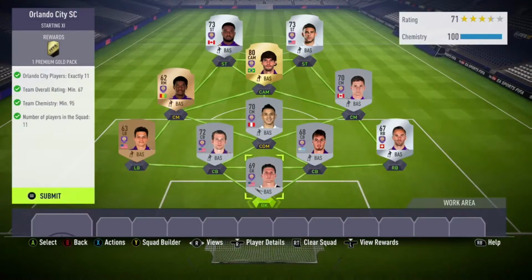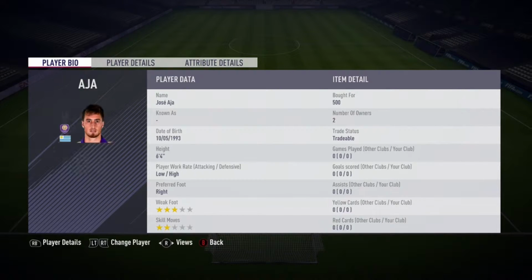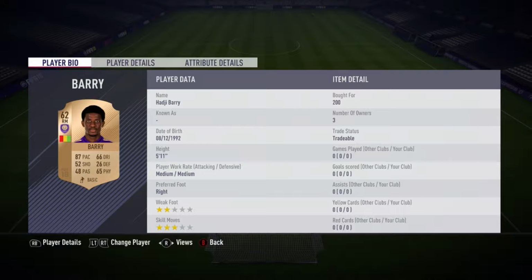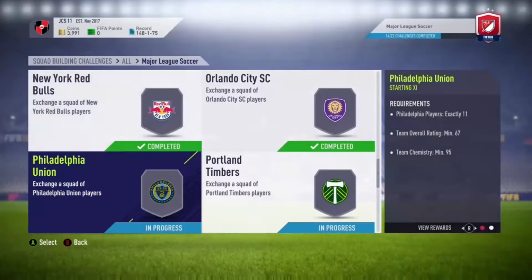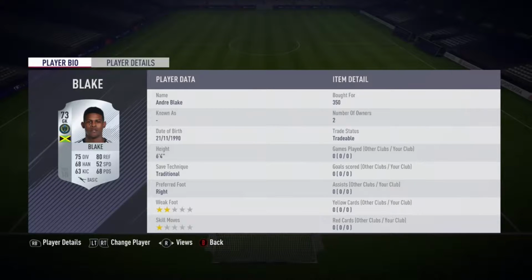So now on to Orlando City. I did these for 5,100 coins. So Philadelphia, I did for 4,350 coins.